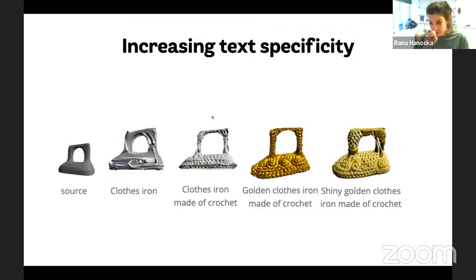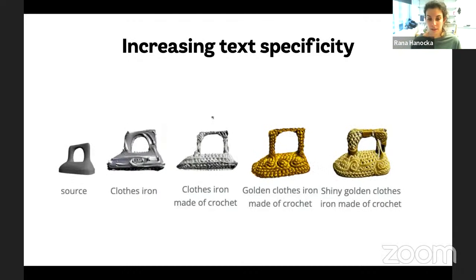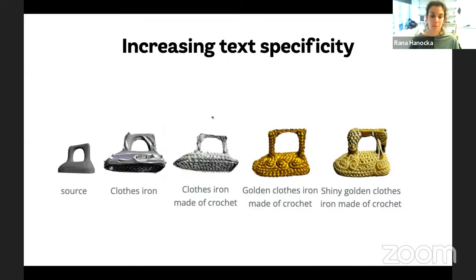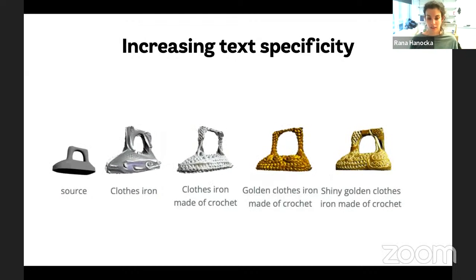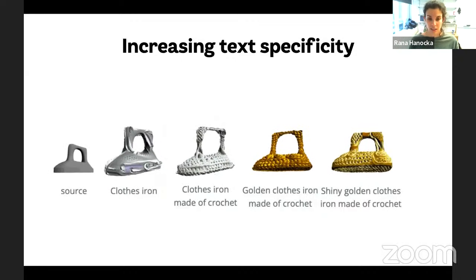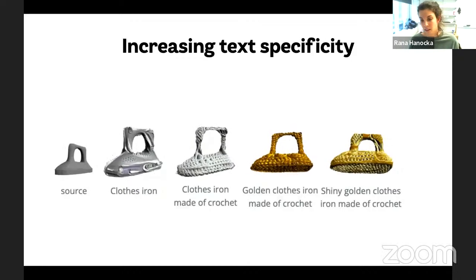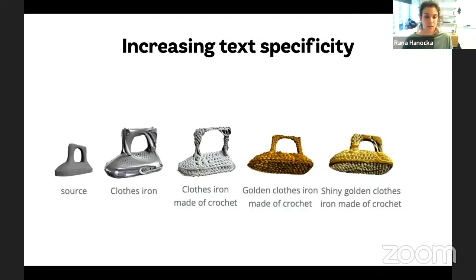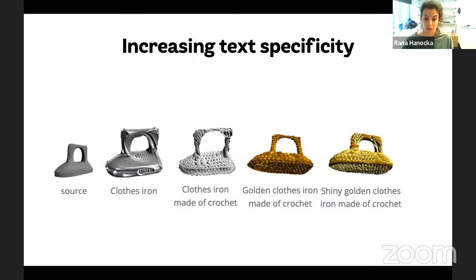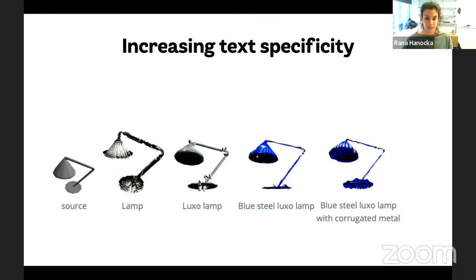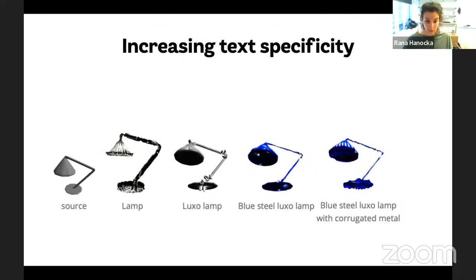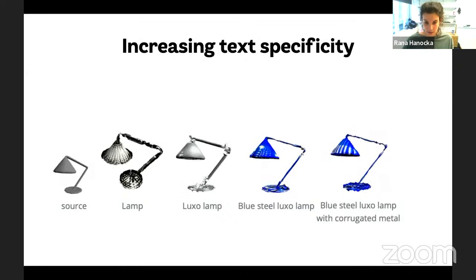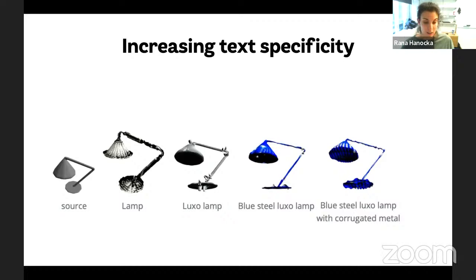Another interesting thing is that we can do increasing granularity of stylization, which is interesting for people interested in fine-grain classification, right? There's this evolving style that changes. And if you notice, there's something that looks specular here, and there's no specularity in this. It just outputs RGB colors and displacements. So it's somehow able to hallucinate specularity through RGB colors, which is amazing. I don't know how it does it. Same thing with this lamp. So we get these specular results, with increasing granularity. We can keep adding these interesting specifications.